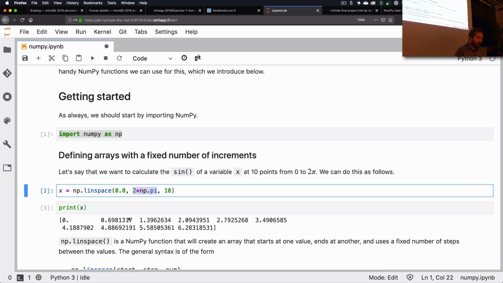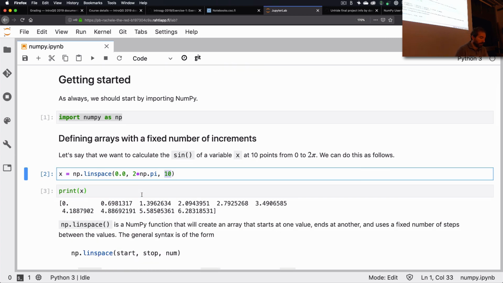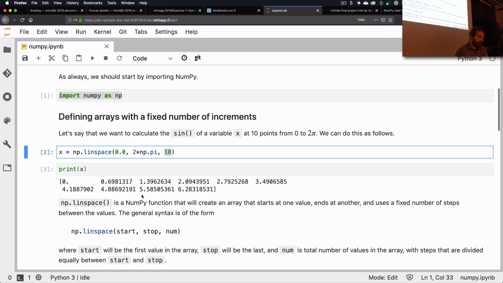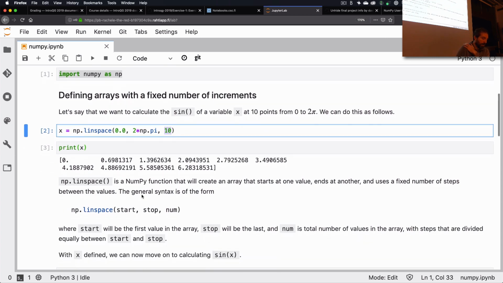The difficult thing can be that in here, you just specify the number of steps. You don't specify how big the increment is between the values. So if you want to say, I want to know the values from 0 to 2 pi in steps of pi over 8, you have to think about how many steps you need to have an equal division of the range between these two values. And sometimes that can be kind of difficult. There's a reason why we introduce a second function, and that's exactly for that purpose.